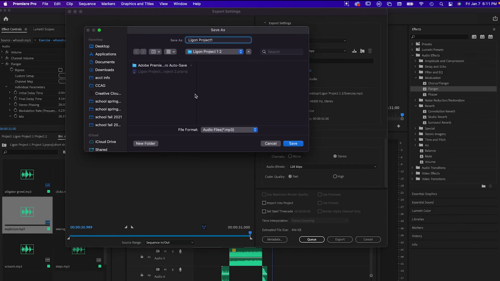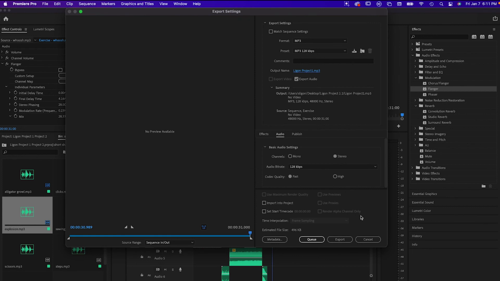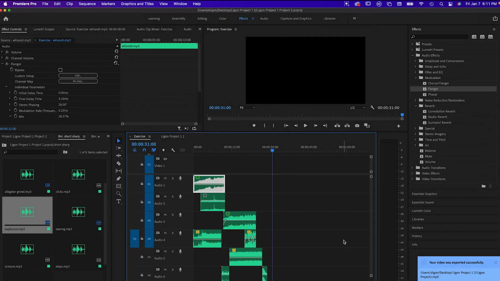Now, we're doing a practice one. Okay? So you will replace this with the one that you actually do, but I just want to get you in the habit of putting your name on the project. Hit save and make sure you're saving it to that folder. Where am I saving it? Look right here. Make sure you're saving it to the right place. Save, and then hit export, and then that'll make it actually export. You'll see a little timeline moving super quickly, and it's done.